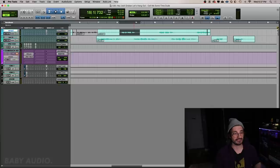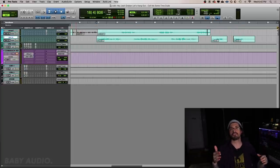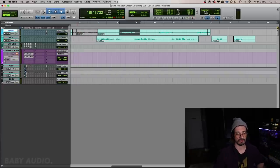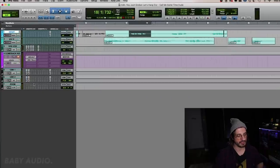But it sounds really good, and I'm using Comeback Kid as the two delays. So left side goes into this Comeback Kid, which is at an eighth note. Right side goes into this Comeback Kid, which is 10 milliseconds slower than an eighth note, so we create a Haas effect. Both of these delays are feeding a reverb, and that could be any reverb you like. And then I'm EQing that because I don't want everything to reverberate. The secret sauce, though, my babies, is Parallel Aggressor, and I'm adding just a little bit of the punch and the brick wall, and let's listen to what it sounds like with all this in.